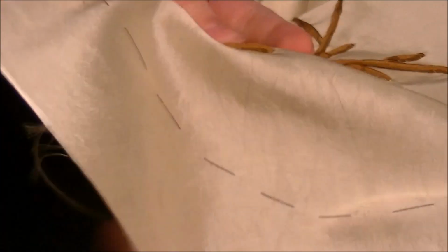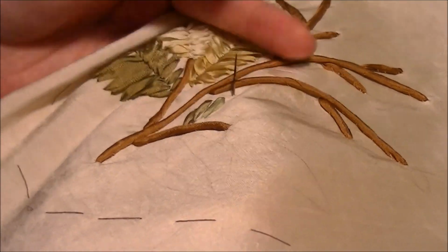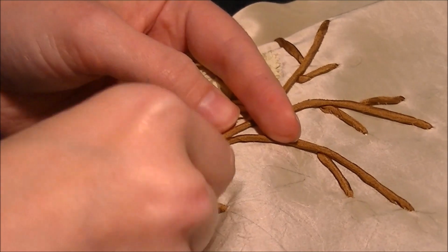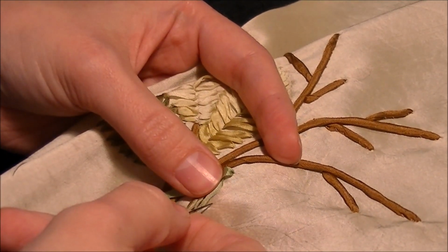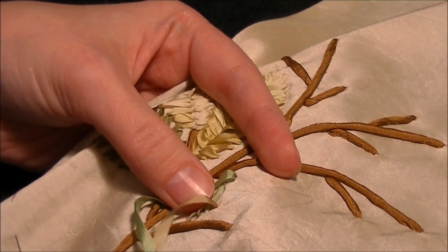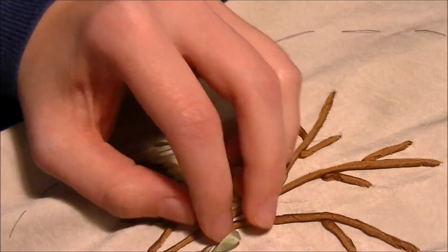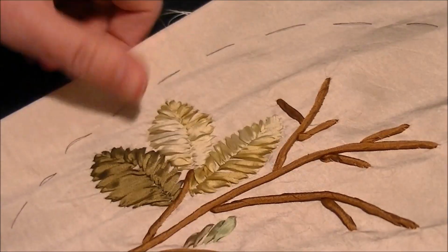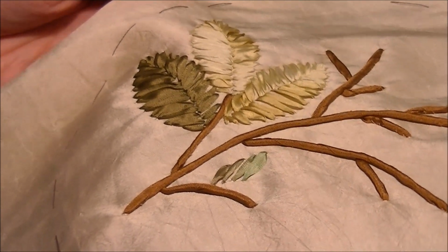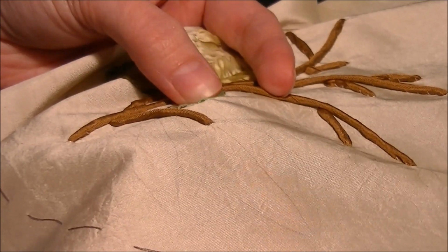Now, one really important thing about these kinds of leaves, which I only found out after the first one, is that you really have to hit just the right distance between the individual bits of silk that you're putting there, because if you overdo it and put them too close, it's going to look lumpy and they're going to rub up against each other and wrinkle up and it's going to look terrible. And if you put them too far apart, then your leaves are going to look kind of sad and dried out. So you want to find just the right distance between the pieces. Also, the ribbons will have to have enough space to spread out.